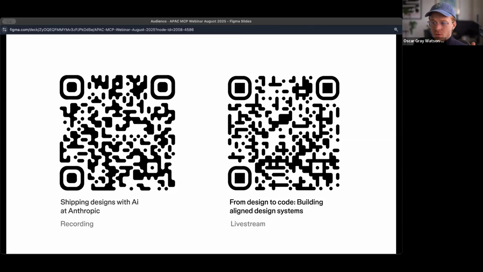One question is, is it important to install Code Connect for MCP? I kind of covered this, but it will add a lot of helpful context and make MCP more valuable, but you can use it without for now and then look at getting Code Connect set up later.